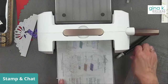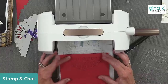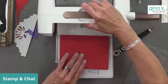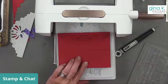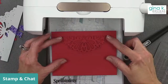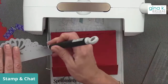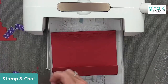So now this is the super easiest thing to line up. Okay. So I'm going to fold the card now. I'm going to zoom in a little bit just so that you can see this better. So I'm folding the gatefold card, and then I'm getting a few pieces of tape. Oh, I do have to get rid of these little pieces here, and there's holes in our dies to do that. Get a few little pieces of tape ready.